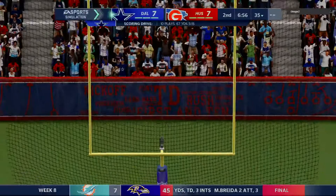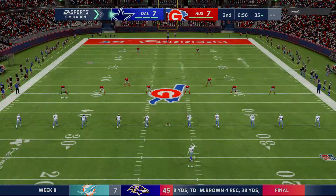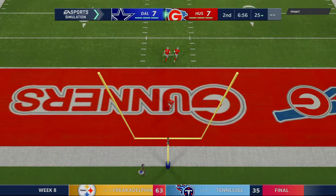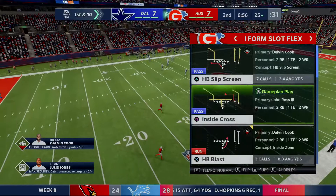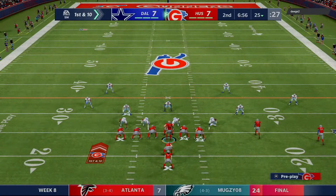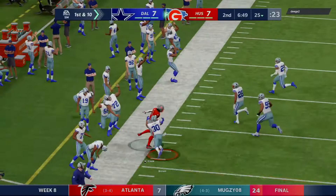Each team has scored — seven-seven — as the kicks away. No return on this one, it's a fair catch. The offense back out there at the line, ready for their next drive after that long touchdown drive. You wonder if maybe that's taken a little of the wind out of their offensive sails, because they had it going pretty good last time too. Had to sit over there for a little while, didn't they?